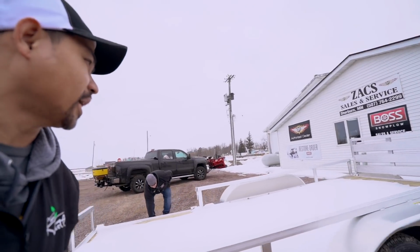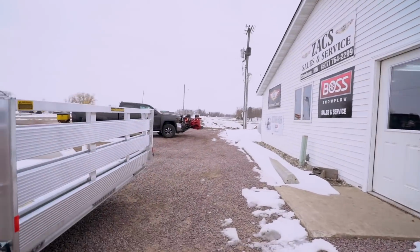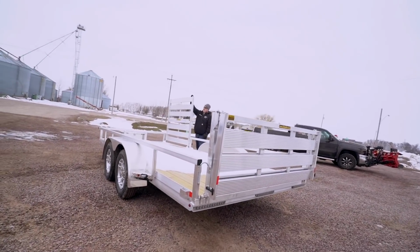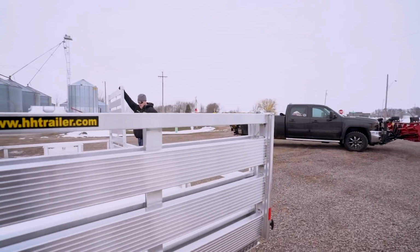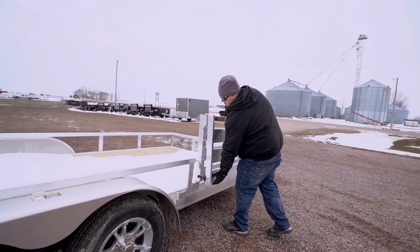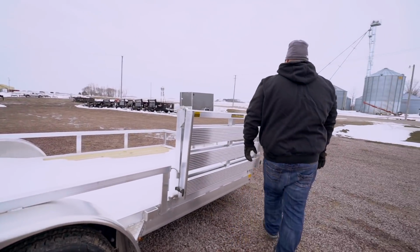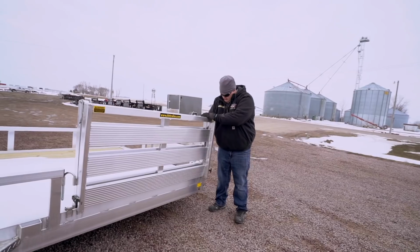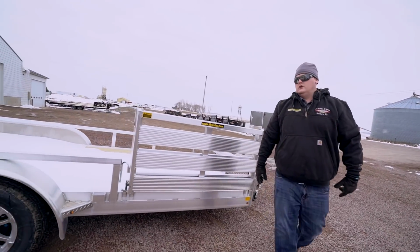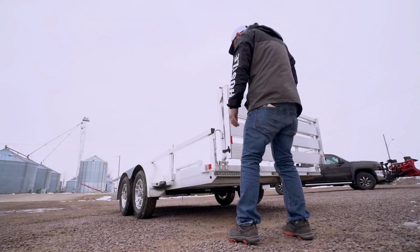I want to actually try the back. Unfold this back here. So what I do, I'll reverse it here. But I go up with it like it's a straight ramp. I lock this J hook. I go down with the ramp. Lock the rubber boot. J hook, boot, and I'm ready to go. And so then you just reverse that, and you go down one side to the other.